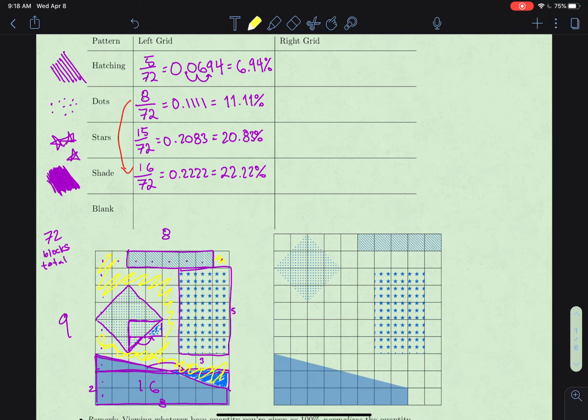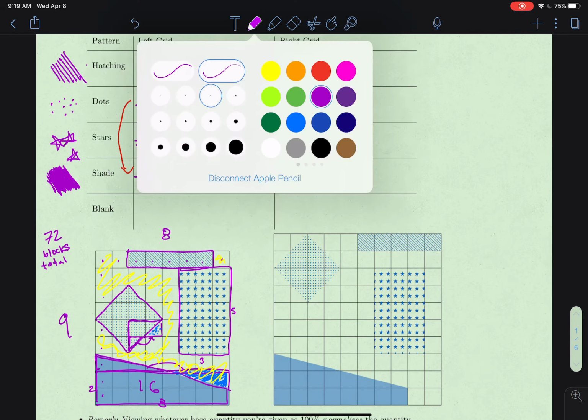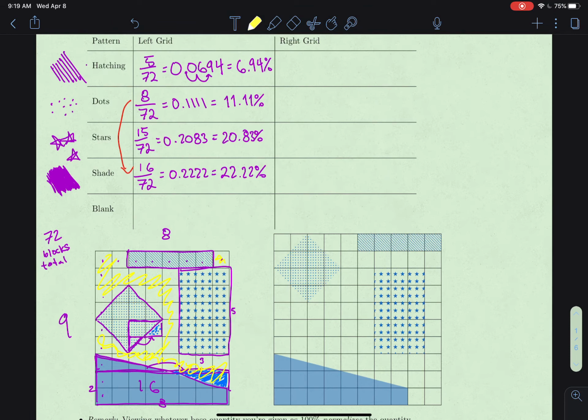But what we can recognize is that all the percentages need to add up to 100 because these 5 patterns cover the whole grid. And since the whole grid is represented by 100% and we have 4 of the percents already calculated, the 5th one just needs to be whatever number will make all of the percents add up to 100. So the way we calculate that is we subtract all of the percents we have from 100. So first, how can we write this? 100% minus everything else.